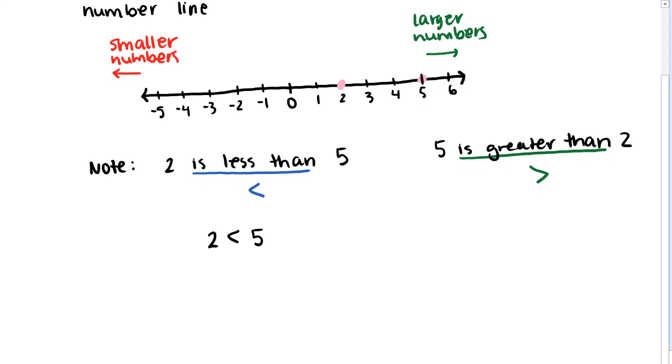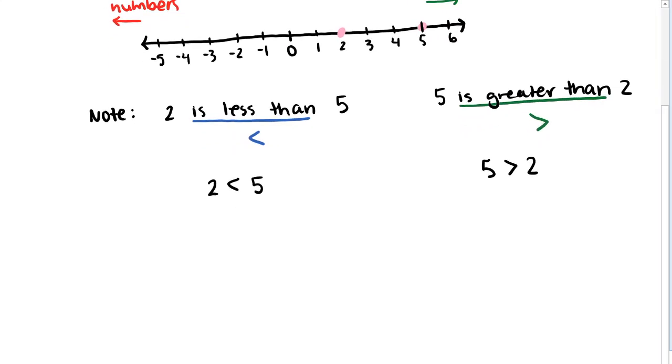The open direction is sort of to the left, right? The number on the left is greater than the number on the right. We would write 5 is greater than 2. And you can see again that this symbol opens up towards the bigger number. So these are symbols we'll use more in the future, but I just wanted to introduce them here so we can really compare different numbers on the number line.